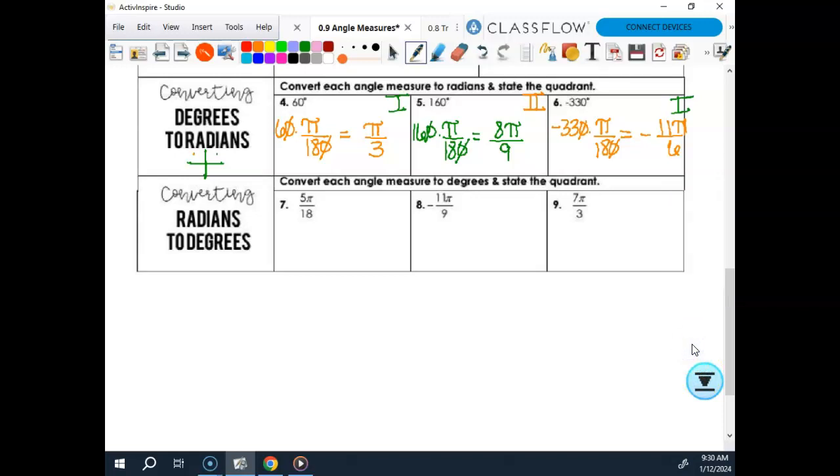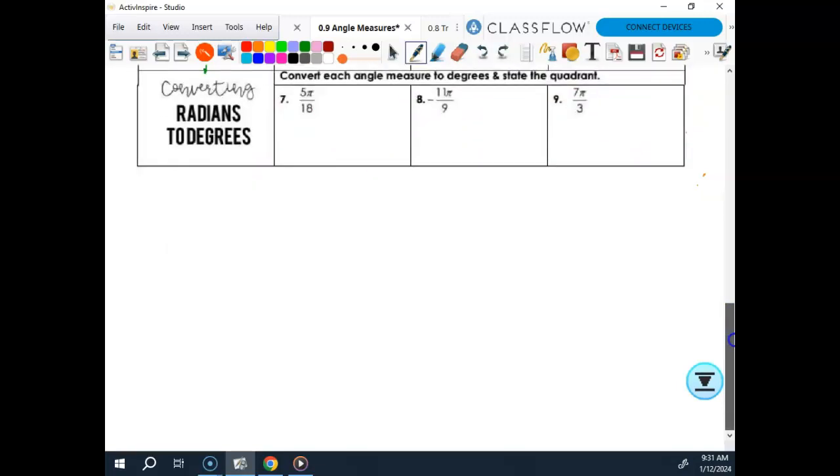What questions you got? We good? Now, I'm going to challenge you a little bit. I'm going to challenge your brains. And we are going to state the quadrant of these radian measures before we convert. Now, I am well aware of the fact that you are not experts at radians. I don't expect you to just be able to figure this out very quickly. But I want you to be able to think critically around the circle. Listen to the way I'm having you think. Listen to the things I'm saying. And this is the way we need to be thinking around the circle that will help you from here on out. And why can't I scroll?